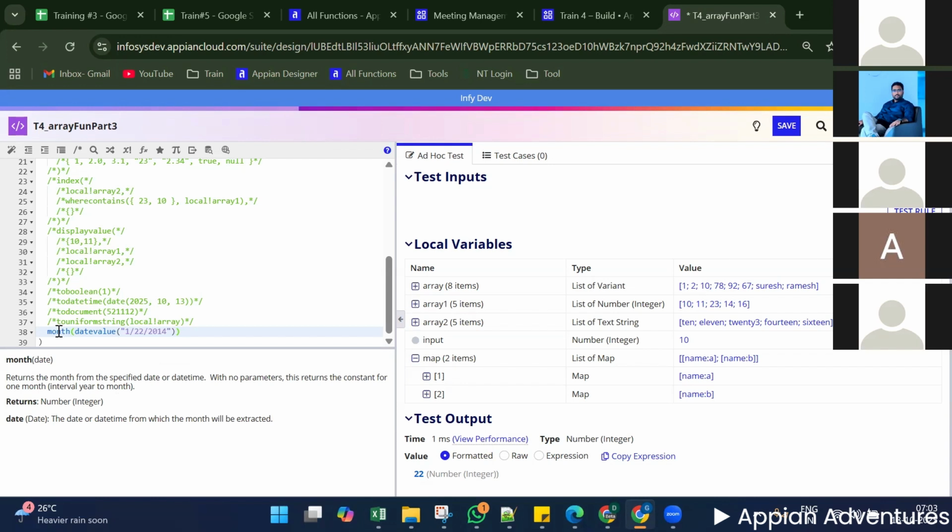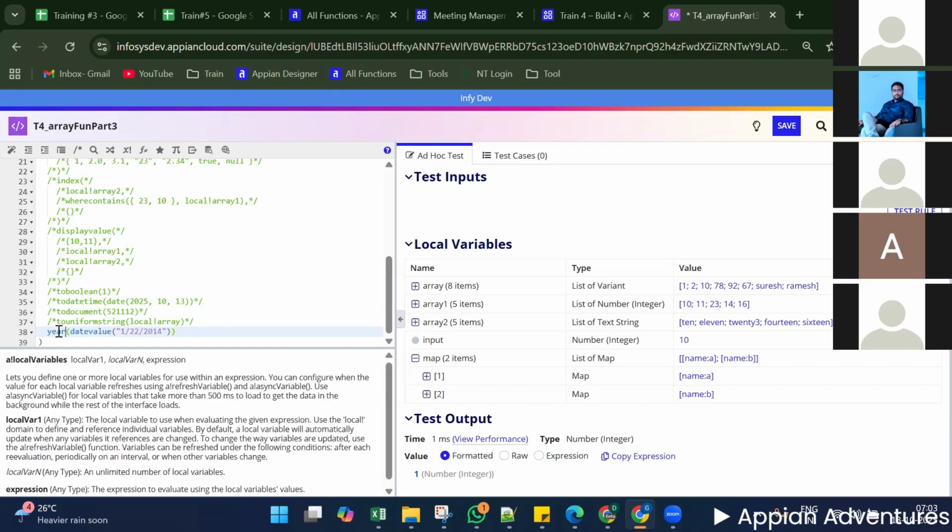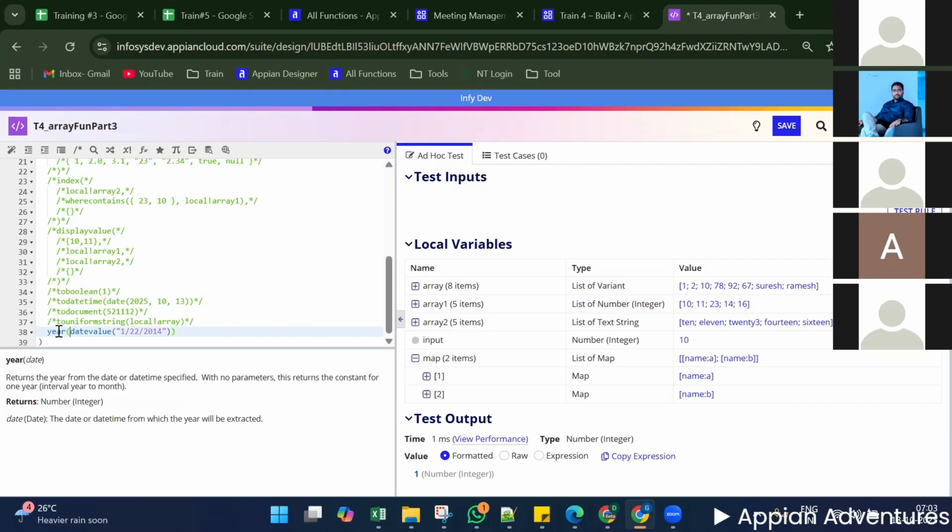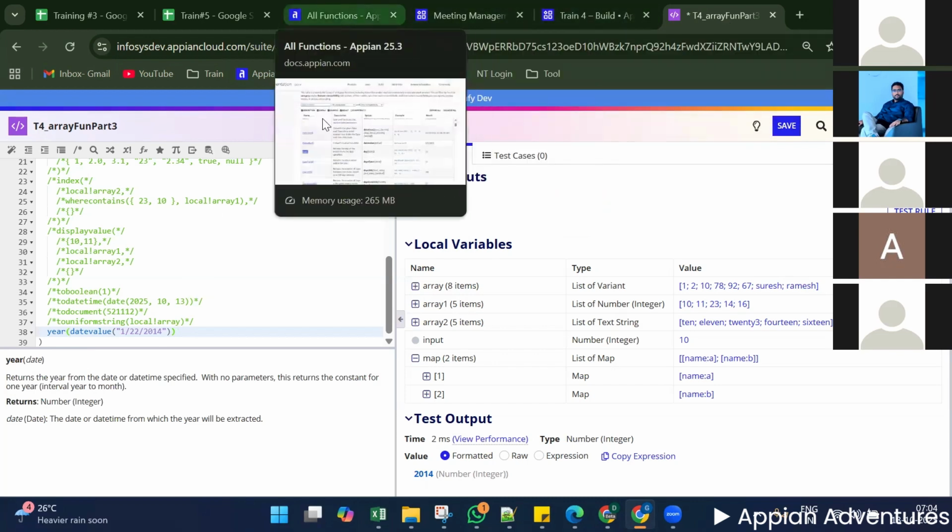Now it will print 1 as an output. See, this is how the output got printed. Now we have year. If you want to print the year from the date, you can use the year function. It will print the year from the date. Yeah, 2014. So this is how we print the year, day, month from the existing date.